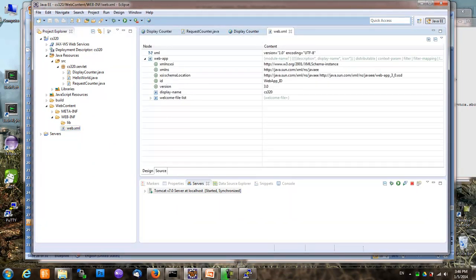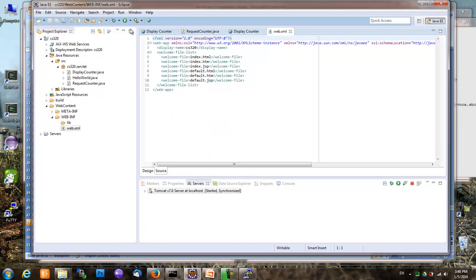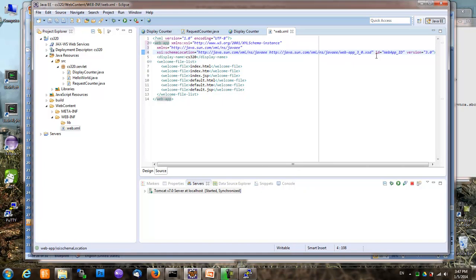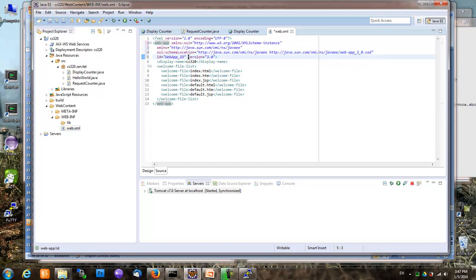If you look at the web.xml file generated by Eclipse, you can see that it's just a regular XML file, like most of the metadata files in Java web development. The web app element has a few attributes, and the ID attribute is the ID of your application.